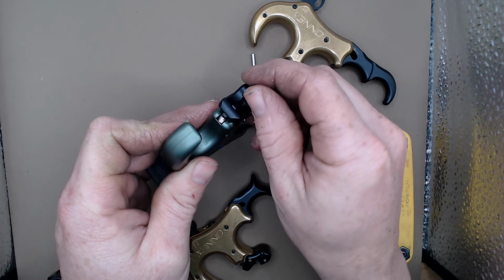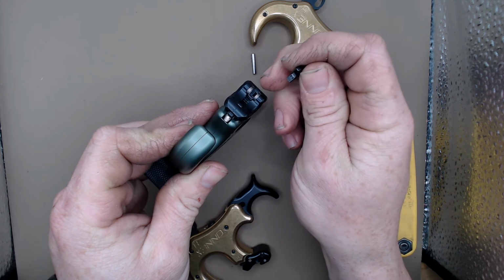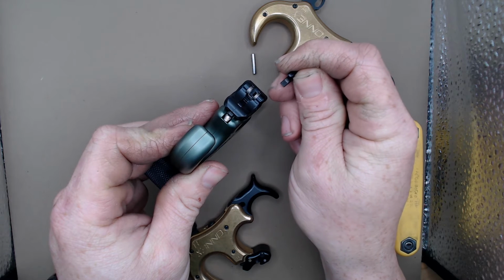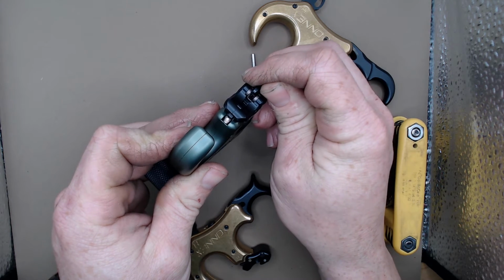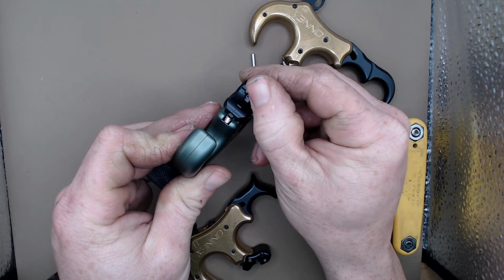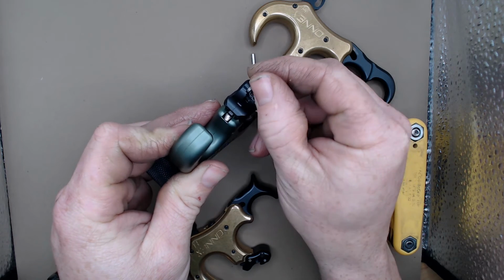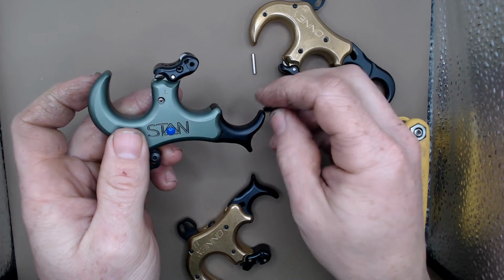So you're going to lift the hook out from in between. This part of the hook that contacts the sear fits underneath that little spring piece that I'm moving right there. So the hook goes under that, and that's what returns the hook to the ready position. So you get your other spring out.